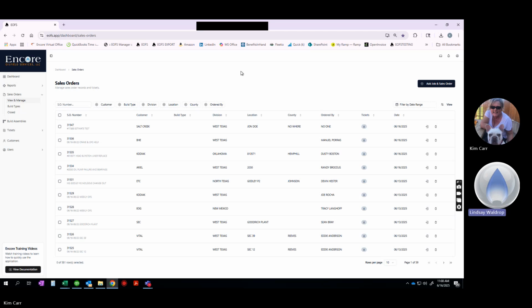We did talk about how she's having to enter counties on some of the guys' tickets, like the MRC, and figuring out a way to import that MRC list so that when they enter that number it brings that county with it. We usually keep pretty good updated unit lists on BHE and EOG. So it would be super helpful if the managers would be able to do that.